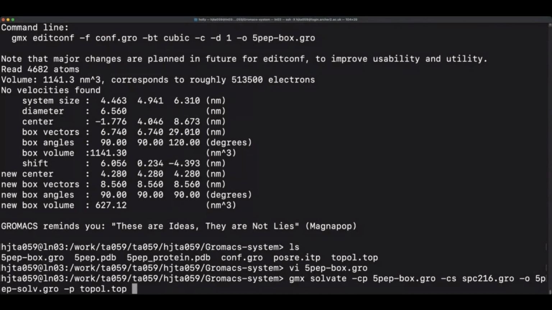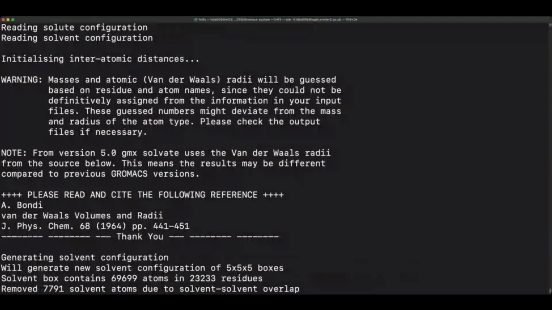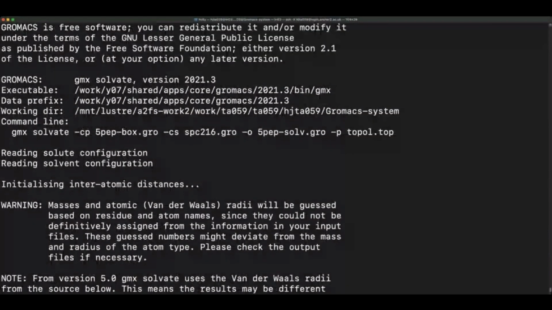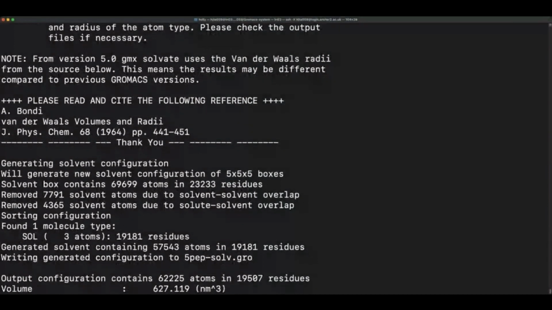Okay, so I will run this solvate command. This will print some more information again. This will tell you how many water atoms have been added.